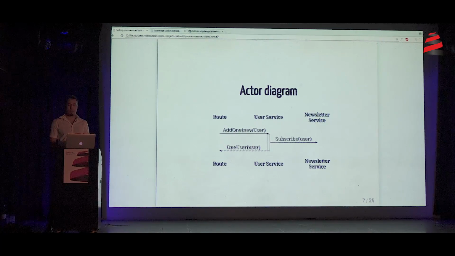And the user service is further going to contact newsletter service with a subscribe, with a user, and return to the route with a one user case class containing the created user. And the route is further going to respond to the HTTP request.